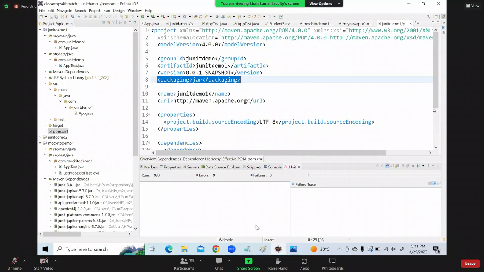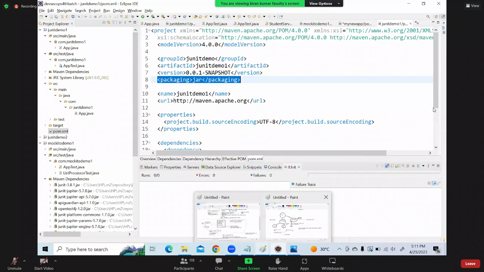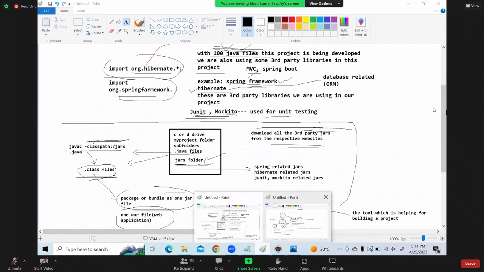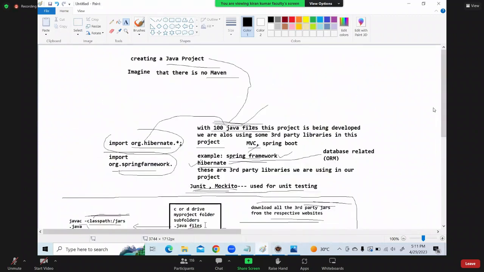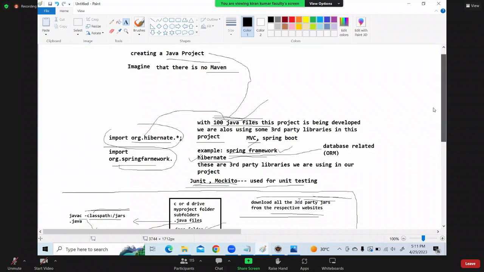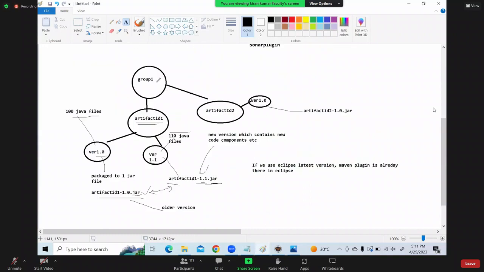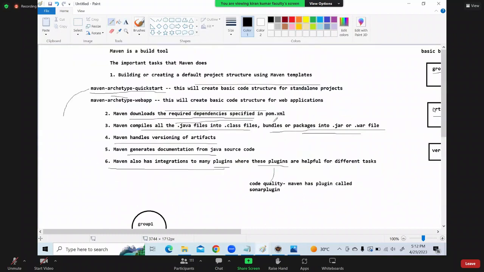We'll see how Maven will download the required dependencies specified in pom.xml.